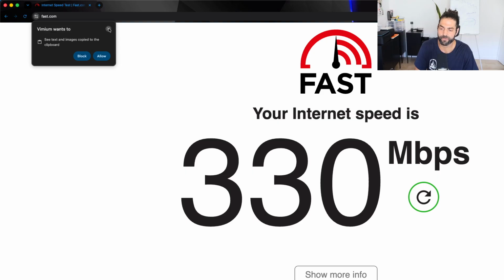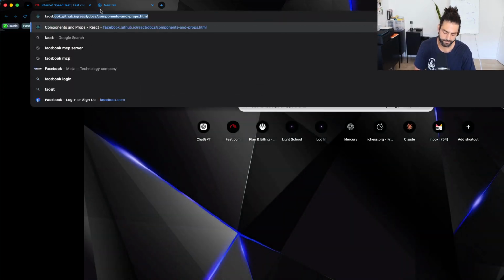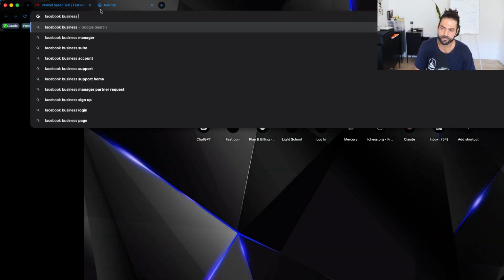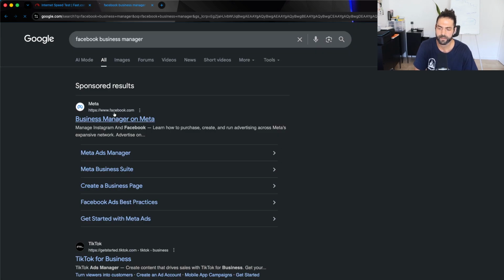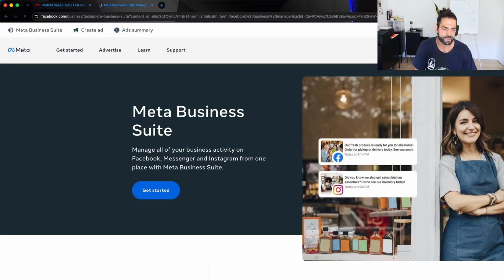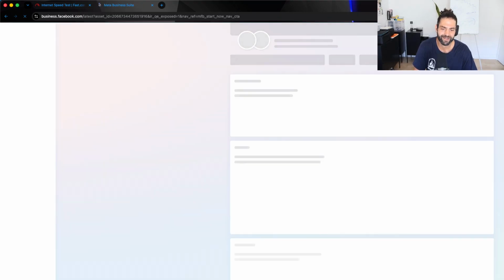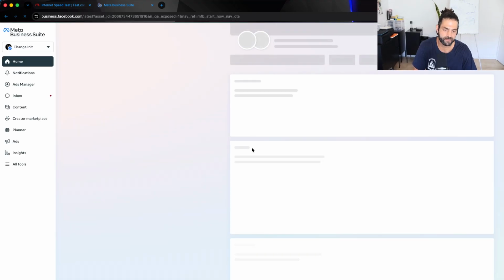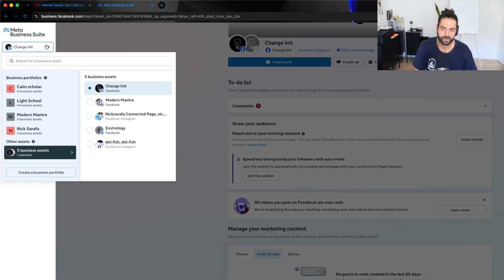Also, just so you guys know, for Facebook, you have to make sure you're logged in through Facebook Business Manager, and usually this process of logging in is a huge pain. So I'm just going to go in, make sure I'm logged in, which I am, which is great.